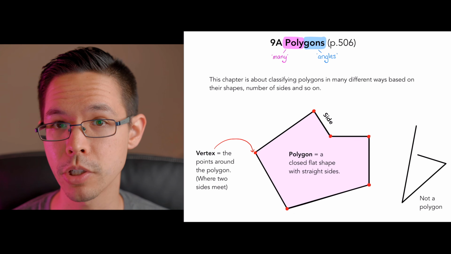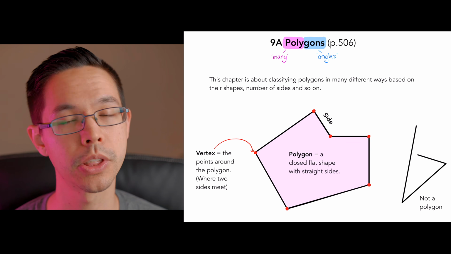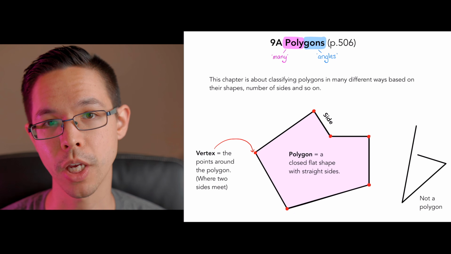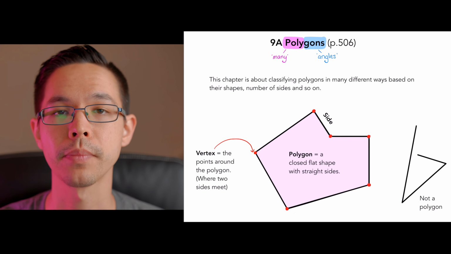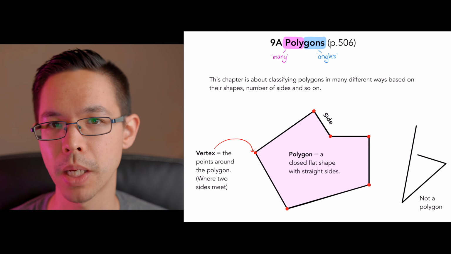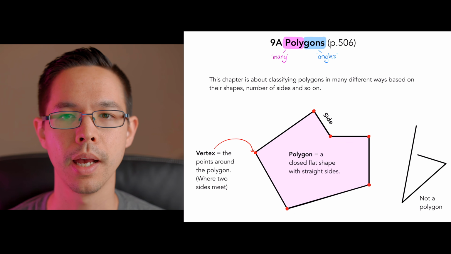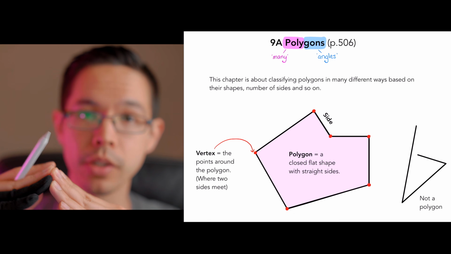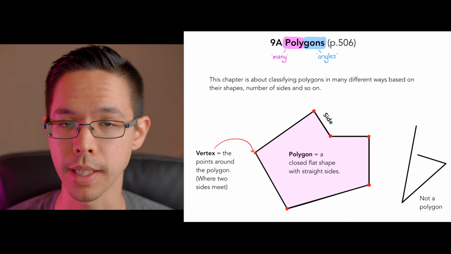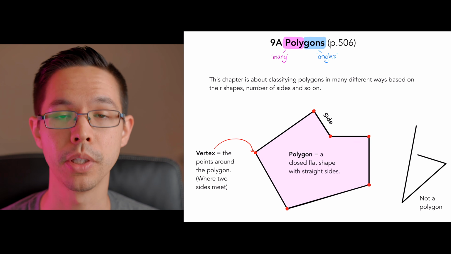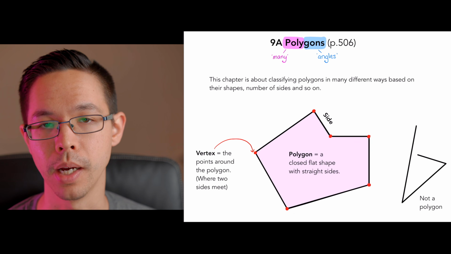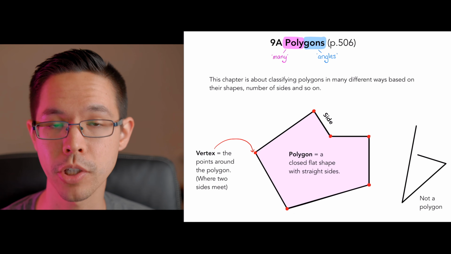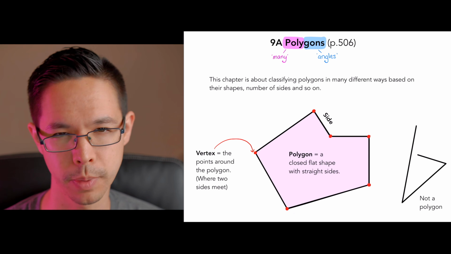Let's do some basic terminology so that when I'm referring to features of these polygons, you know what I'm talking about. The boundary of the polygon or boundary of the shape, we refer to those as sides. You might hear me use the word edges by mistake, but we should be referring to them as sides. And where two sides meet together at a point, we call that point a vertex. Vertex is singular. The plural of that word is vertices. So if I'm talking about all of the points on a shape, I will call them vertices. And hopefully you'll be able to pick up that along the way.